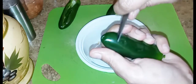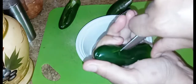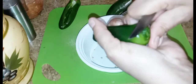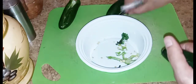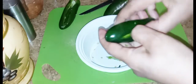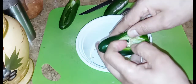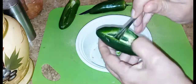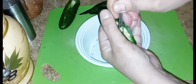Remember, leave a border, a margin. I just want to get that little piece off at the end there. Let's try to open this up gently. And let's take the bottom part of the spoon, the smallest part, and scrape it out.